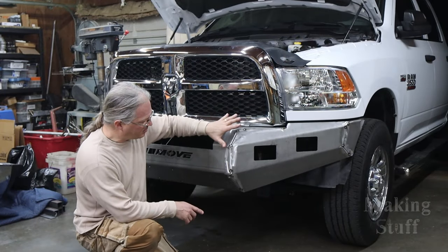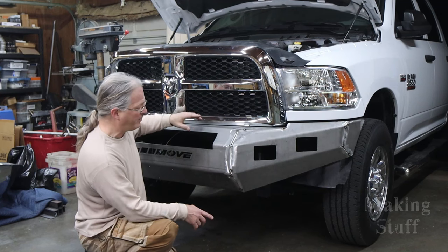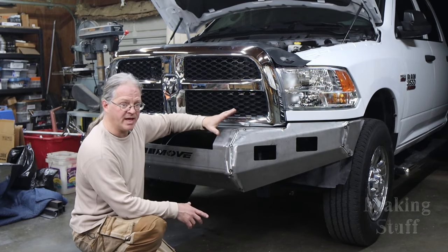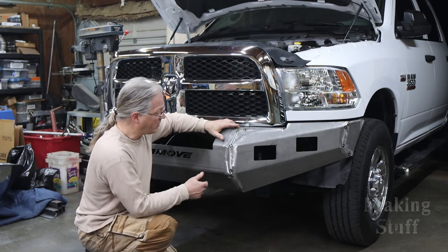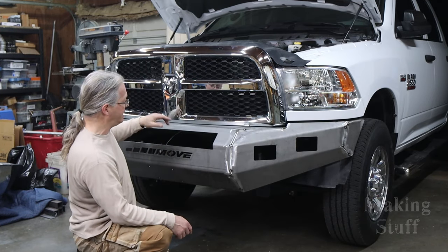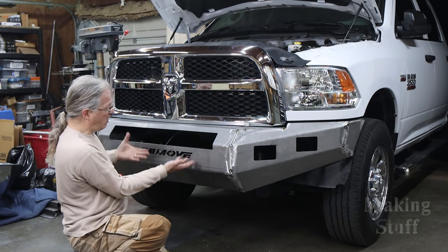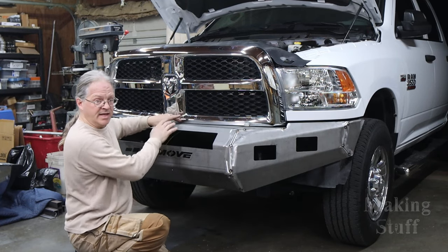All right, so I've got the bumper all fully tack welded here on the truck, and I'm really happy with the way everything turned out. It was really easy to get this tack welded together, especially having a helper hold all the pieces in place while I did the tack welding. And I'm really happy with the lines, like right here under the headlights. If you notice right here under the grill, it is a little bit close to the grill, but I've got the bumper mounted all the way up and it's touching the grill, and this can easily be fixed.